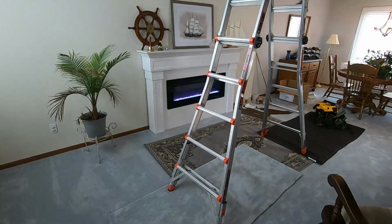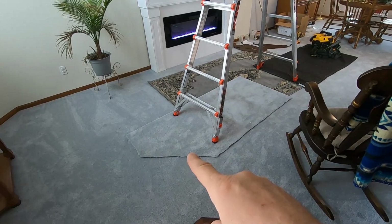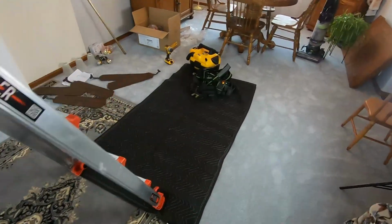That looks familiar. That's a work of art right there. The fireplace. This is my setup. I've got a scrap piece of carpet underneath this side of my ladder. I also got down a shipping blanket. It's where I'm going to be putting together the ceiling fan.